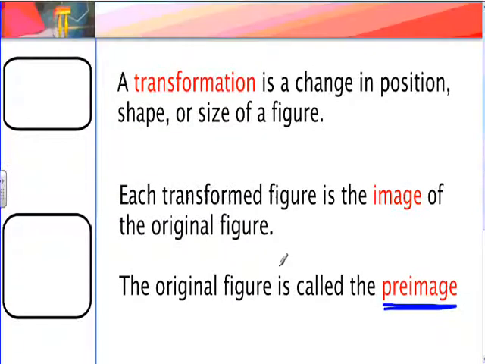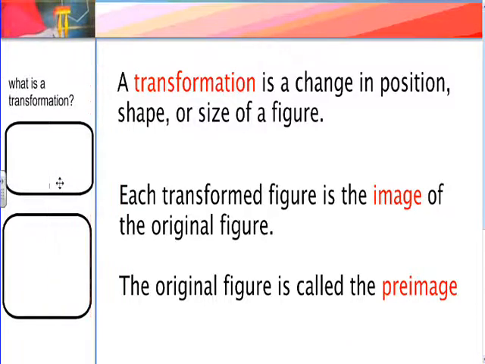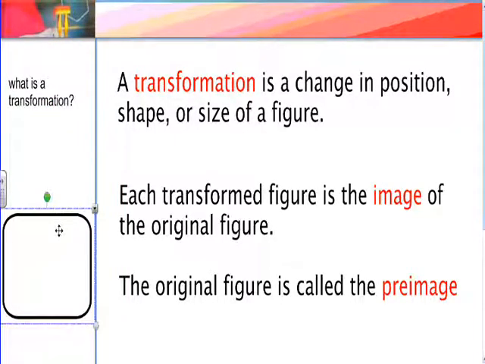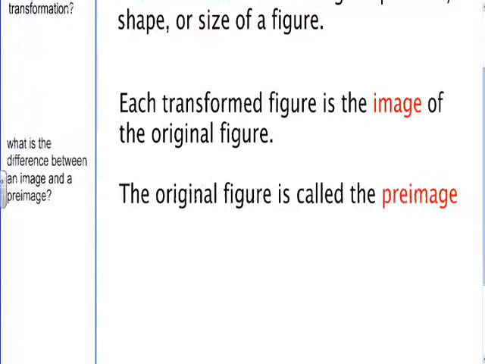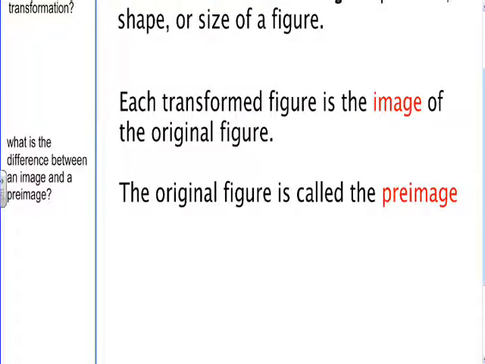So let's think about the appropriate columns that would go on the left here. How about what is a transformation, right? Strict level 1 vocabulary question. And let's make sure we also have in here what's the difference between an image and a pre-image, because that's what we're focusing on in these vocabulary words. So pre-image is the original figure. Image is what happens after we transform it in some way.